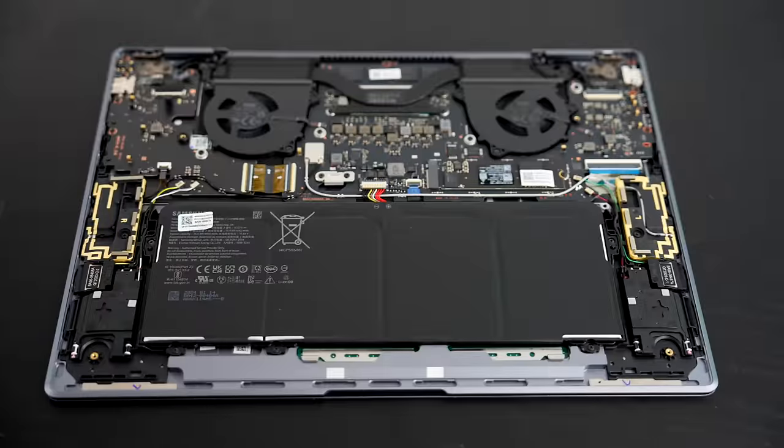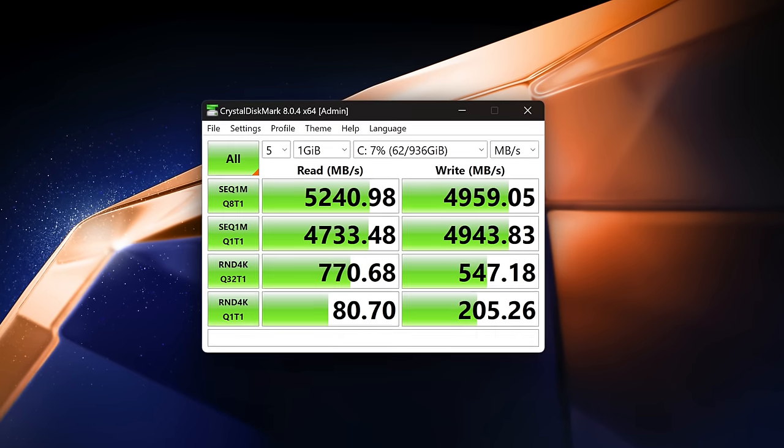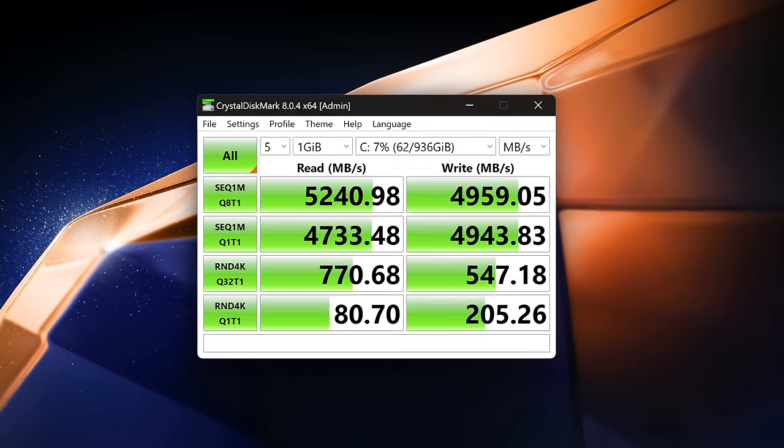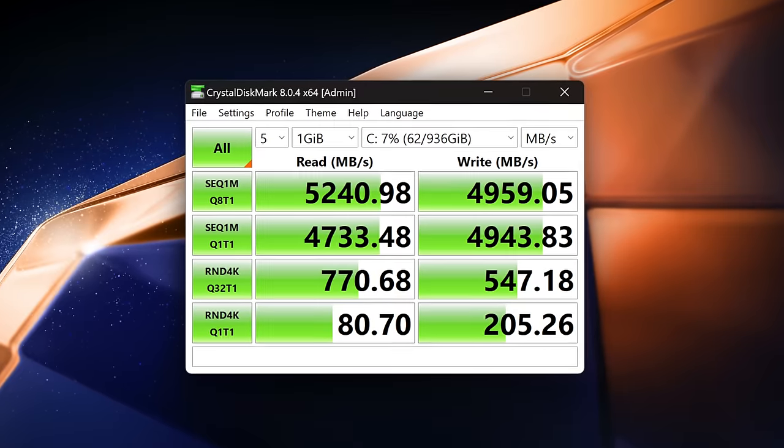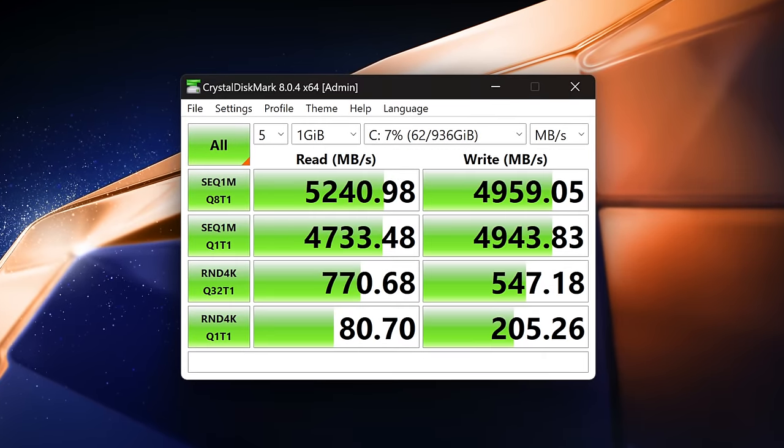Now, as far as the SSD, it is upgradable by the user. It's M.2 NVMe, and as you can see, very good reads and writes, certainly fast enough for what you need to do with this laptop. Really good on that front.